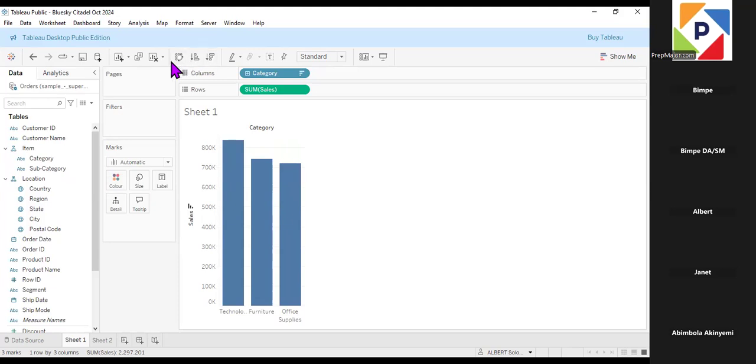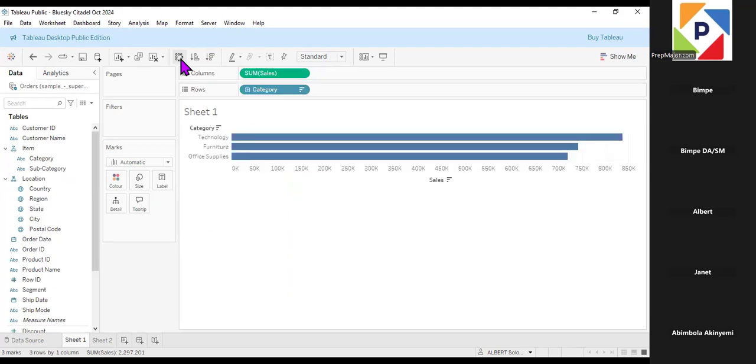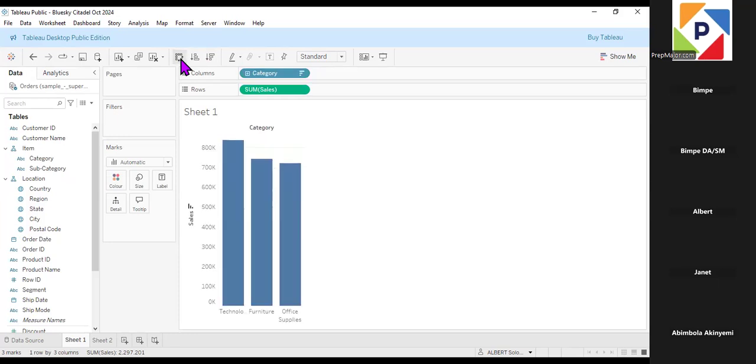There is also this button right beside it. It's a swap rows and columns button. If we want to swap the rows for the columns, it would swap it, and you can swap it back to how it was. So all of these buttons have their functions and what they do in our visualizations.